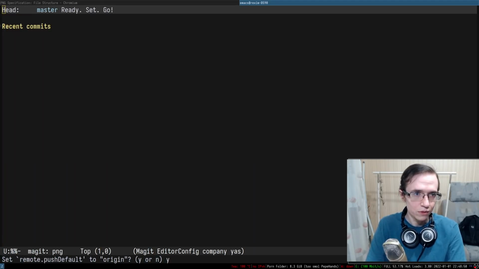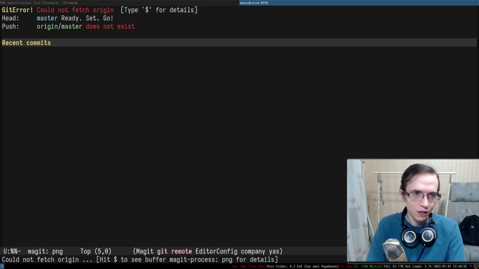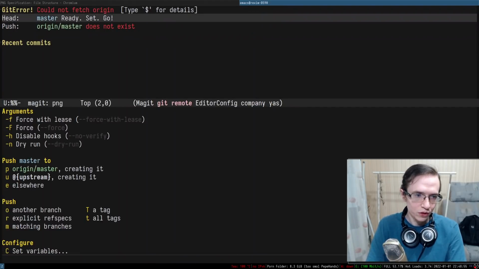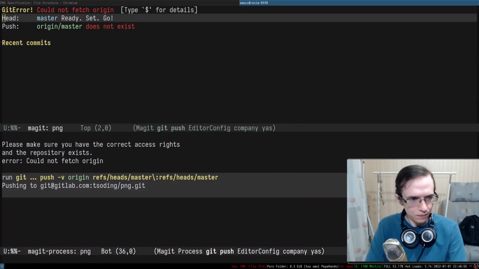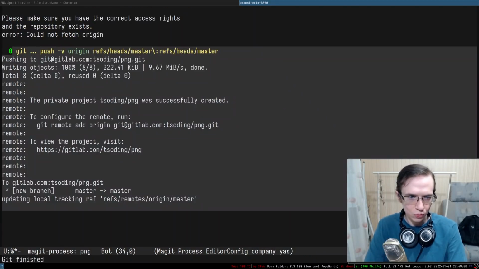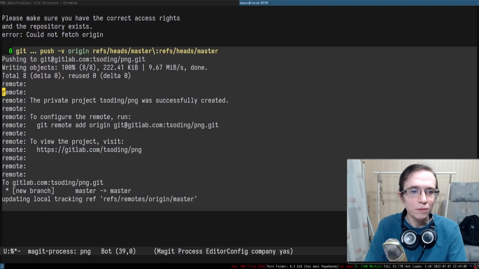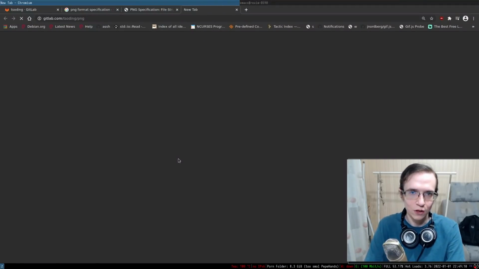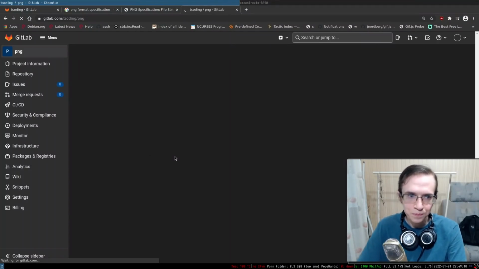Yeah, make it default. It's gonna take some time, and I'm gonna try to push that right into the repo. Okay, so it seems to be created now, I presume, but it's private, right? It is private, so I need to now make it public.